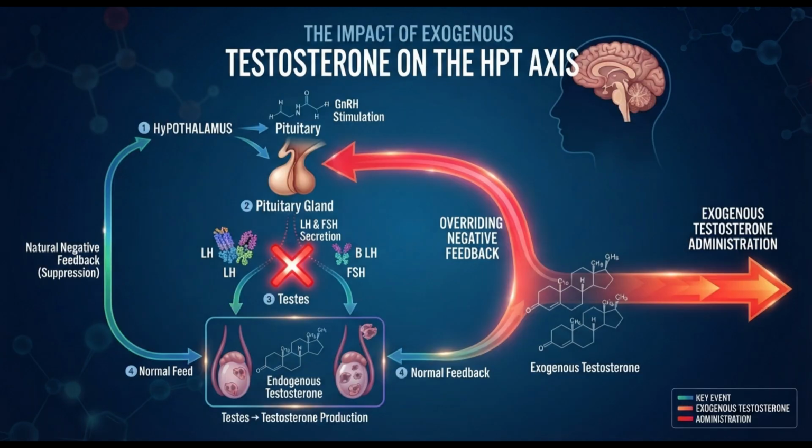Testosterone suppresses natural production. One of the most important effects of taking external testosterone or other anabolic steroids is hormonal suppression. Normally, the brain and pituitary gland communicate with the testes to regulate testosterone production. When the body detects high androgen levels, this signaling can be reduced. As a result, natural testosterone production and sperm production can fall. This is why anabolic steroid use can cause testicular shrinkage, reduced fertility and hormonal problems after stopping.